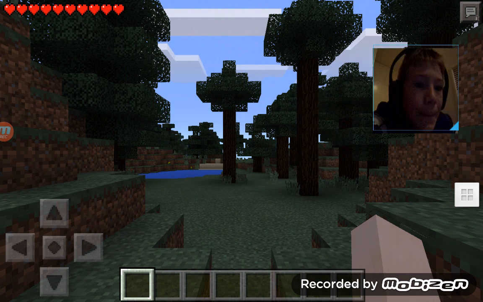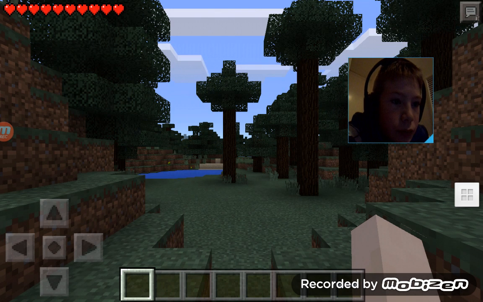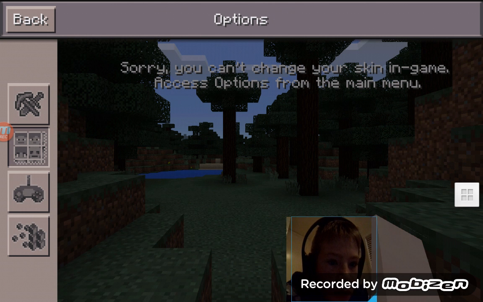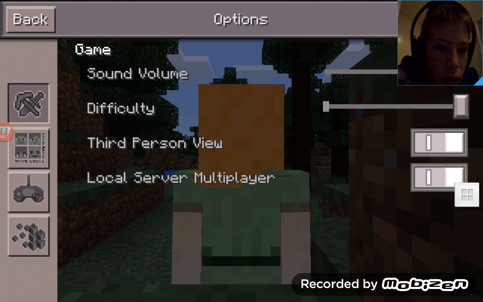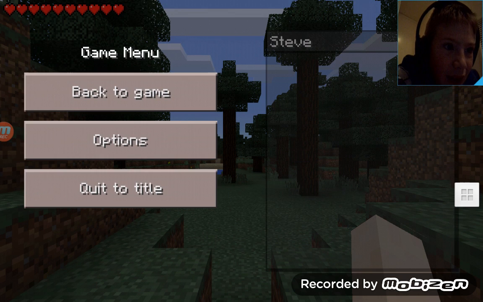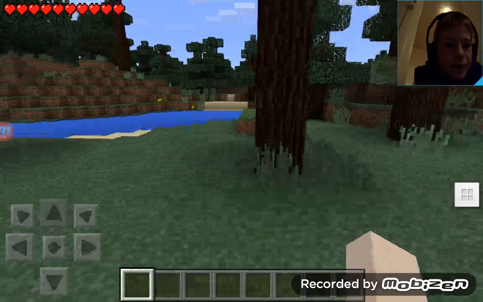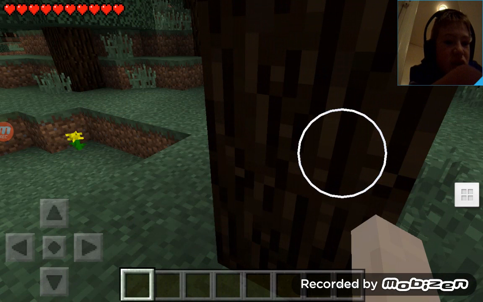Okay. What skin am I? Oh, I know what skin to do. I'm Alex. Haha, that's great. Dang it. That's not my right skin. Well, for the first bit, we might just not have my skin. What is this? No.